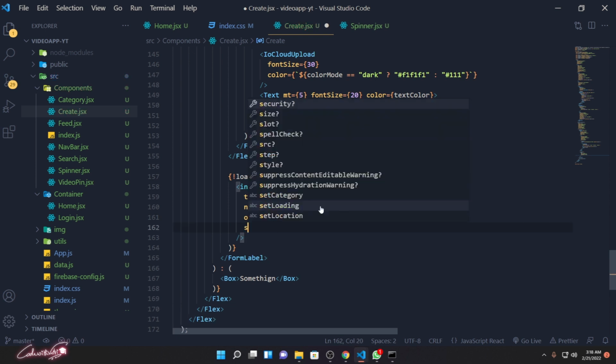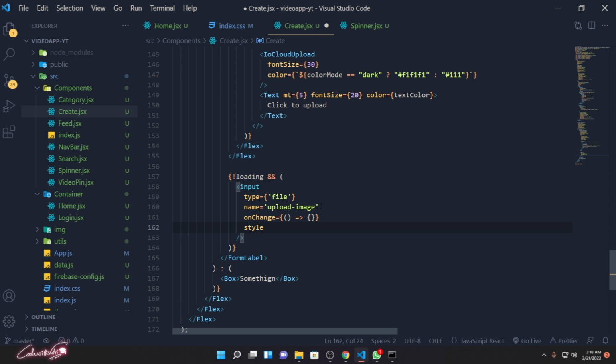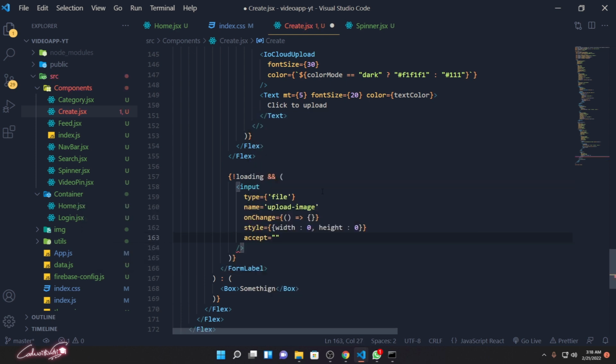Later we will change it. Style is going to be, I don't want to display this input tag, so I'm just going to make the width and height 0. Width 0 and height is also 0. And it should accept only videos, only the specific video formats.